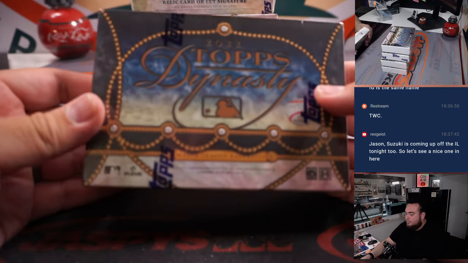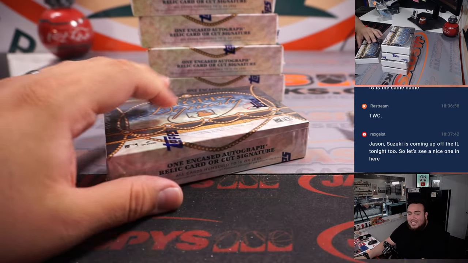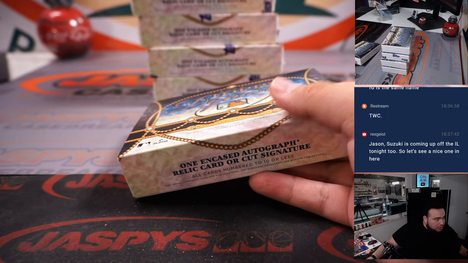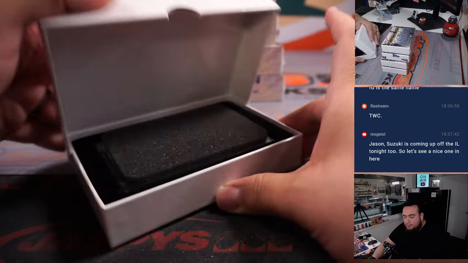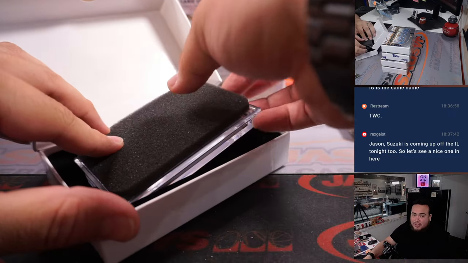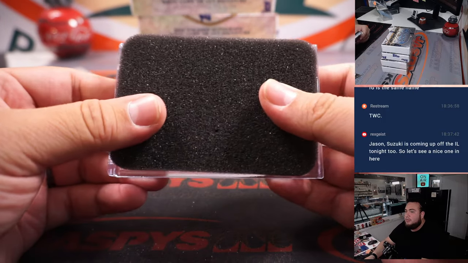All right, guys, here we go. Love the new design. It's kind of like a foil feel on the top now, so it really, really pops now. Oh, nice, Rex. So again, guys, only 5 hits. Good luck, everybody. Here we go.